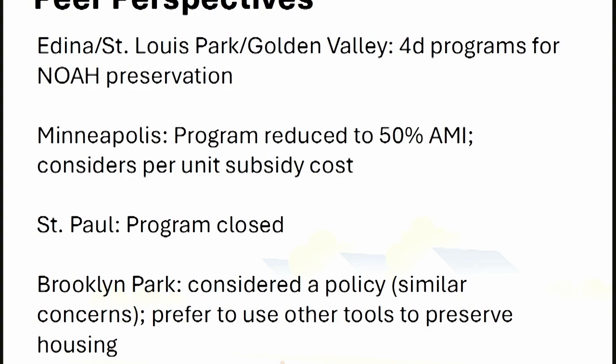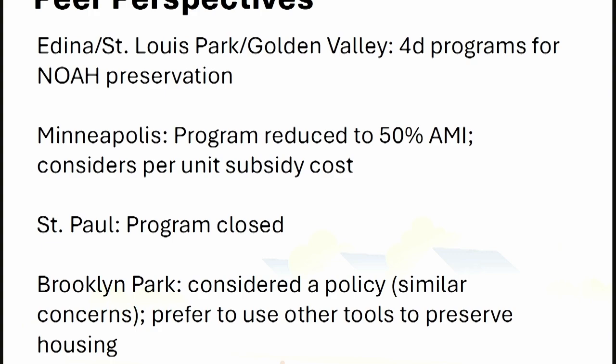All right. One of the other things you asked us to look at was what other communities are concerned about with 4D. What are they thinking? What are they doing? I did a very small sampling of cities. I didn't go out and ask everyone. In the case of Edina, St. Louis Park, and Golden Valley, whose tax capacities are higher than ours, they have actual programs trying to encourage owners to sign up for 4D and preserve affordability.